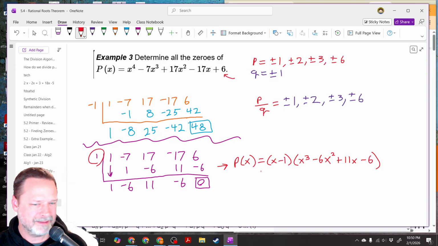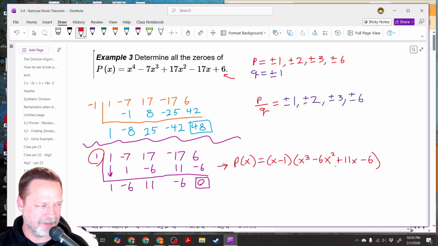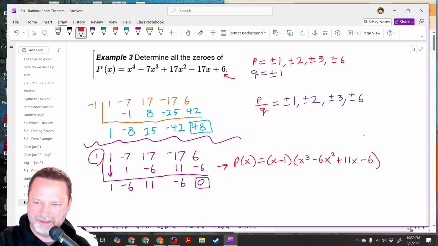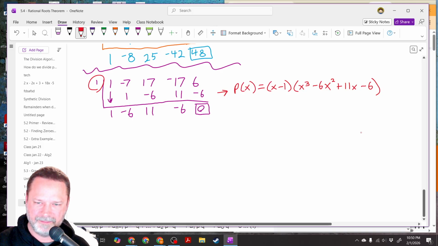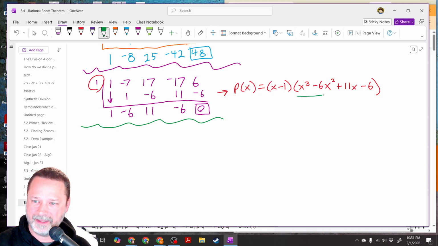So we are one step closer. We found a 0 at 1, and we are one step closer to getting this guy completely factored, to finding all our zeros. All right, so let's keep going. Now we found out negative 1 is not a root. We found 1 is, but there could be multiplicity of 2. In other words, 1 could be a root twice. So let's try to divide 1 into what's left right here. Let's divide this by x minus 1 and see what happens.